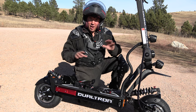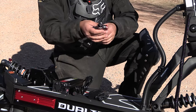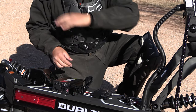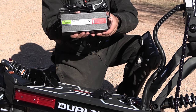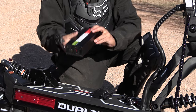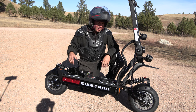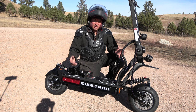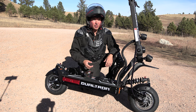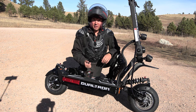I was finally able to get this Dualtron X Limited unboxed and uncrated. Some of the stuff they included was in smaller boxes stacked on top — they included a steering dampener, a small charger that charges the battery in the stem to run all the lights, and they included this big Mini Motors lithium ion fast charger rated at six amps. We'll do a walk-around with the camera, check out some of the features and lights. I just unboxed it so I don't even know all the features until I ride it for a few days.